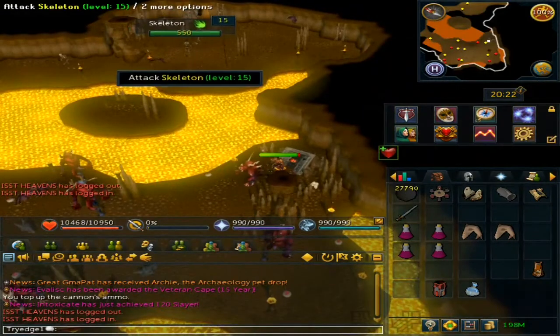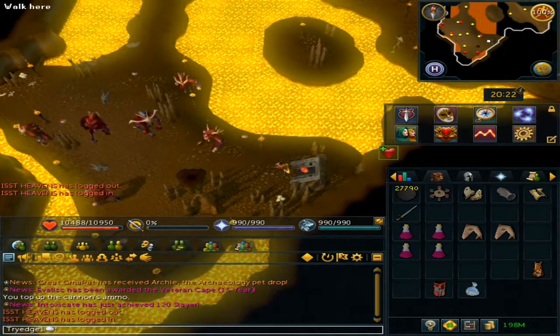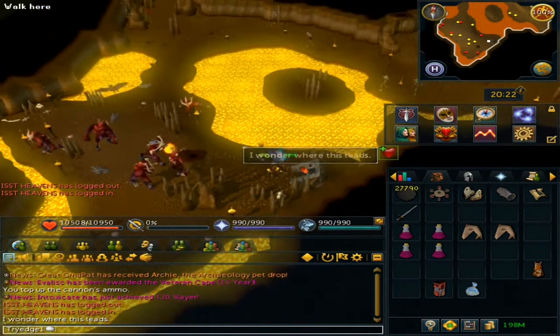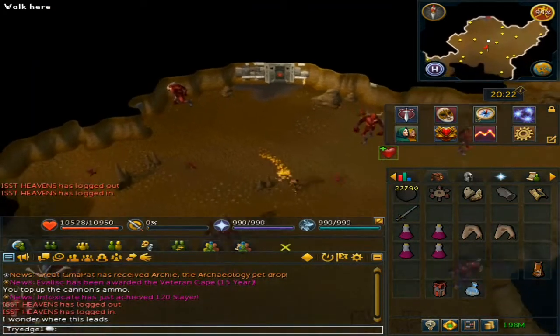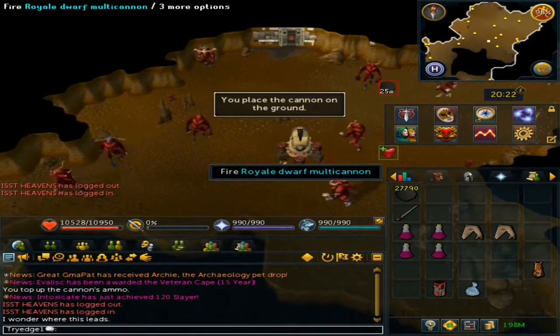Well, either way, you enter the Karamja Volcano, and then you want to go a little north around the skeletons, go south past the spiders, and then you can either kill them here, or the Dungeoneering resource. And then you can place your royal cannon in the middle-ish, like right here.